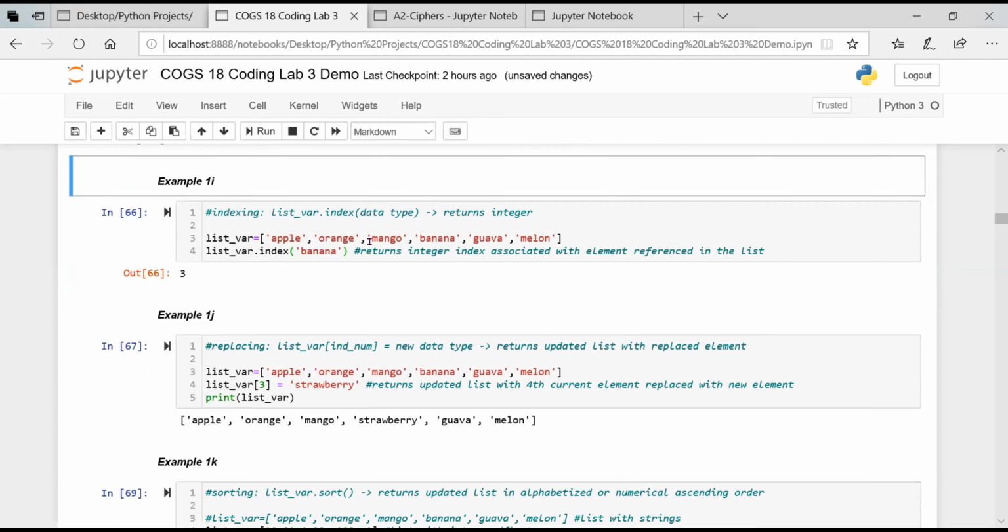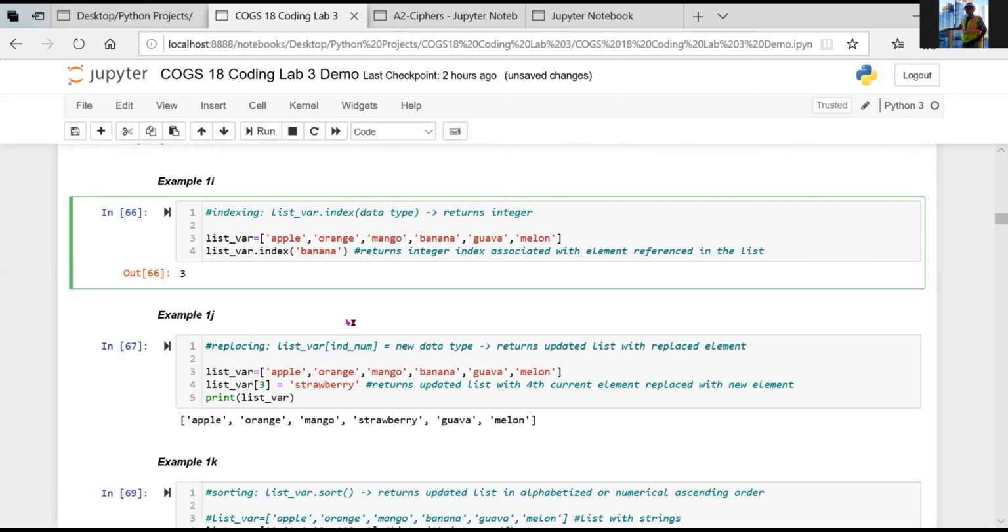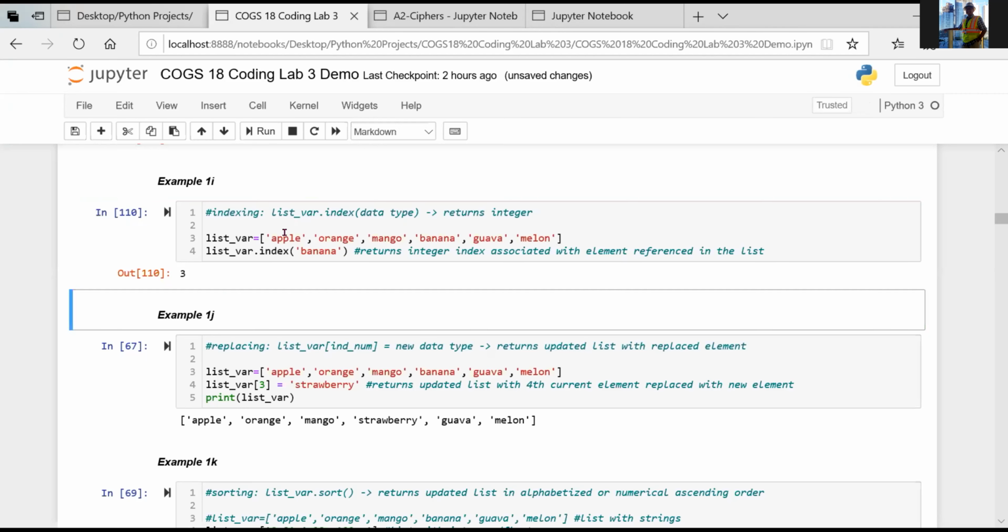And then there's indexing. When you're accessing an element, you want to know a certain item inside a list, knowing its index number. When you're indexing, you want to know the index number, knowing the item. So it's the reverse. You have the list you defined, dot index, and then inside the parentheses goes the argument you're interested in. I want to know the index number of banana. You do this and you see it's 3. Let's check: 0, 1, 2, 3.